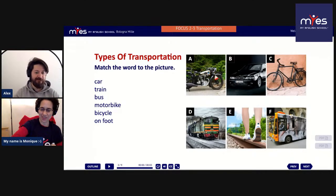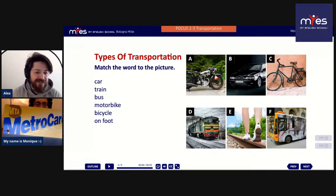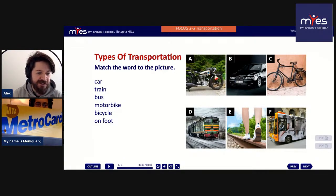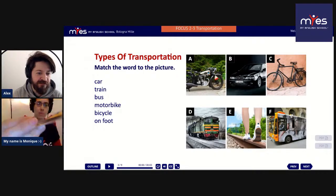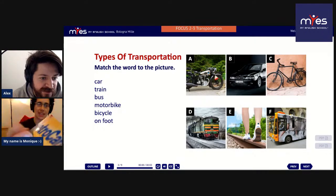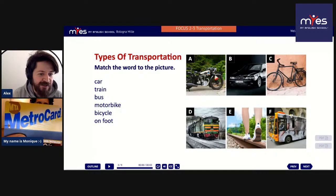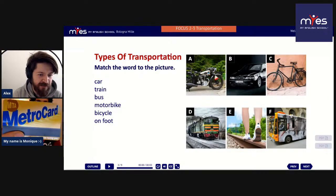Let's see another one. What city is this subway pass from? Berlin. No, it's in the United States. Oh, cool. Oh, it's in Spanish as well. It's LA, where my brother lives. New York. Yes, this is from New York.